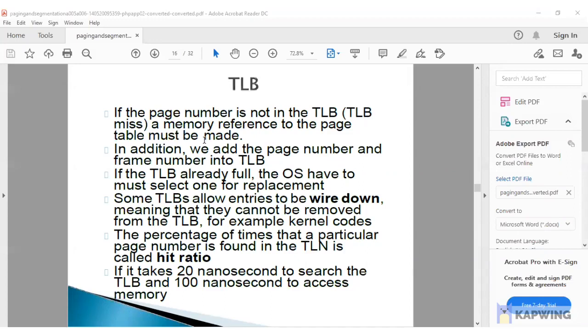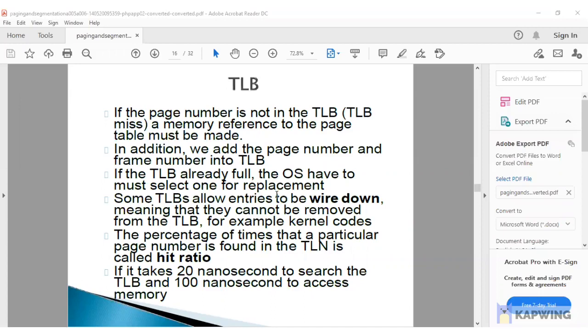The percentage of times a particular page number is found in the TLB is called the hit ratio. Whatever pages we find in the TLB itself, that is the hit ratio. If the page is not available in the TLB, that is a miss, and then we go to the page table.